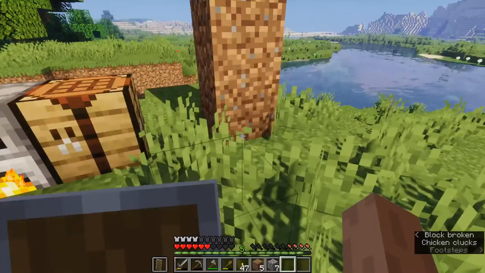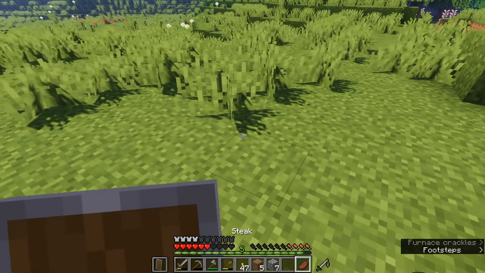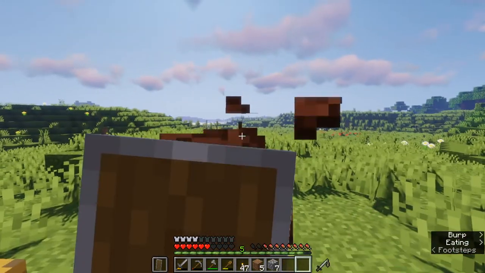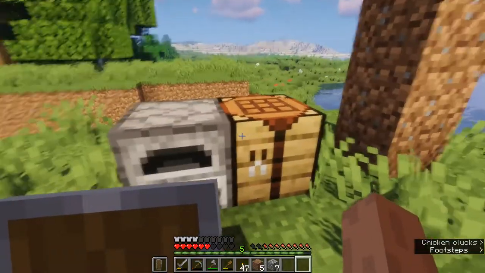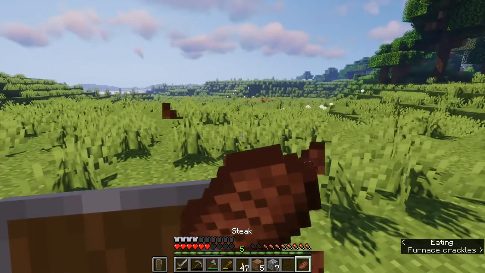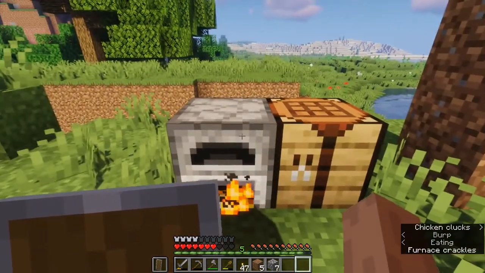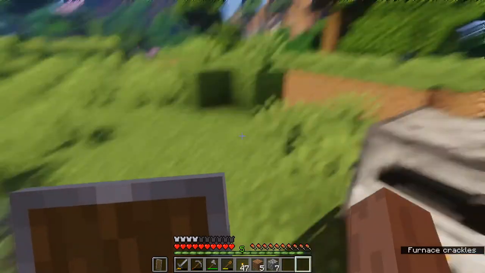Don't need our seeds really right now, but we do need to eat. Steak is one of the best things you can eat. You can see it fills up like 5 of those hunger bars. Now we can fully replenish our health. And we'll have a couple extra to take with us down into the cave.